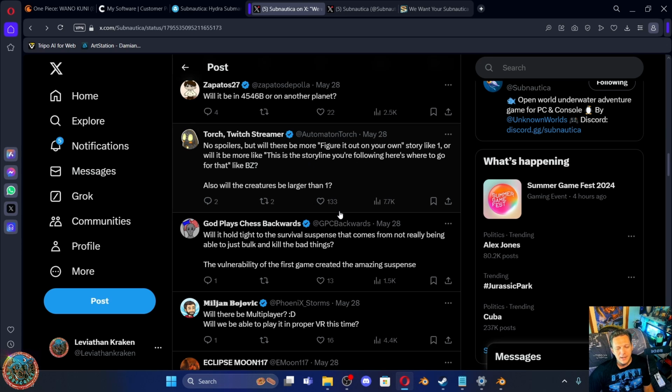So yeah, that's something that a lot of people complained about on Below Zero. They did not like being told where to go, and this goes to this and then that goes to that. It's like, no, I want to figure it out on my own. I want it to be more mysterious.